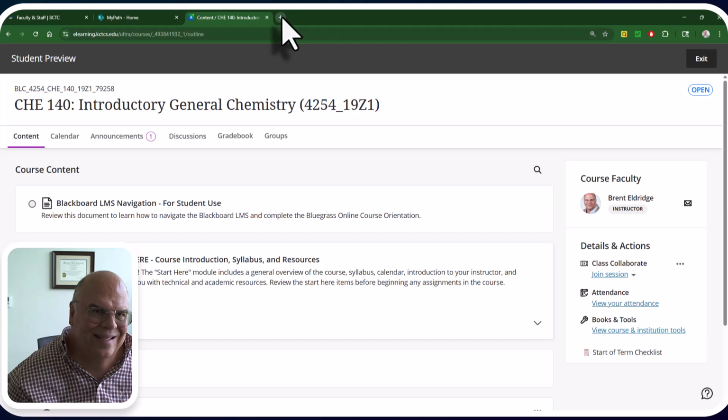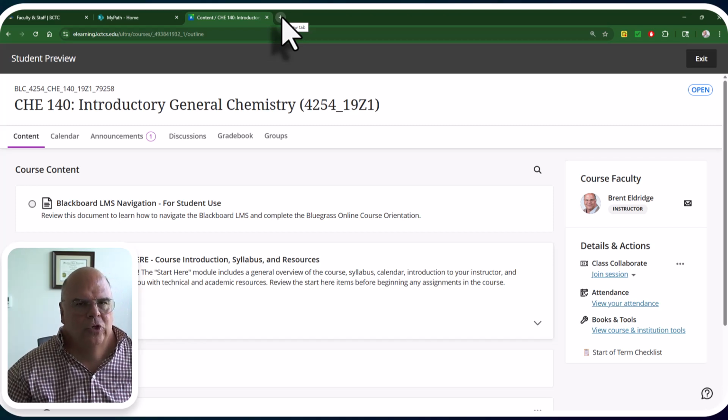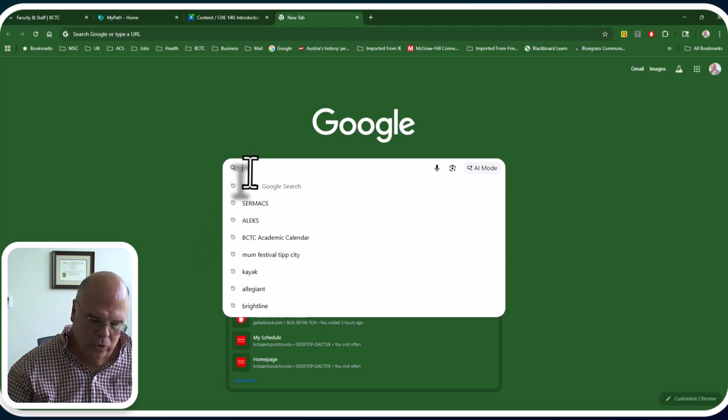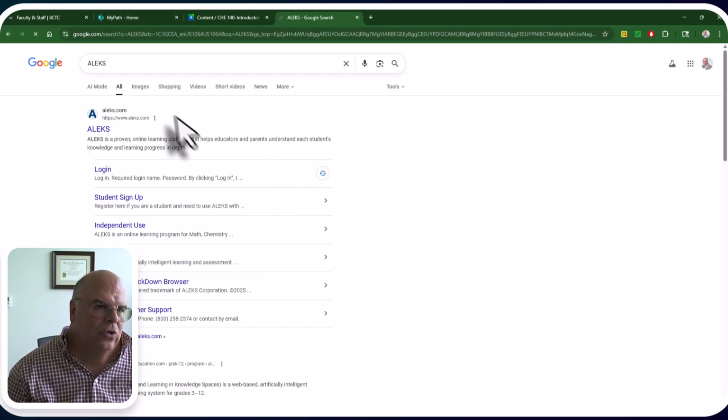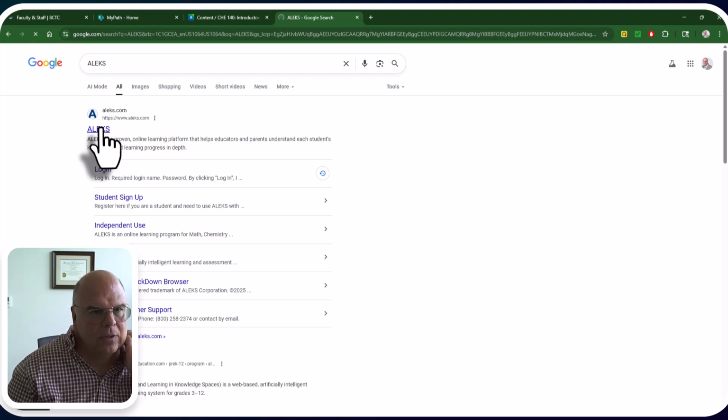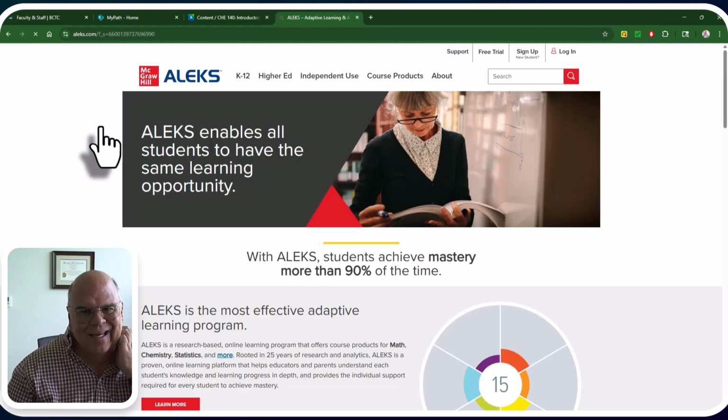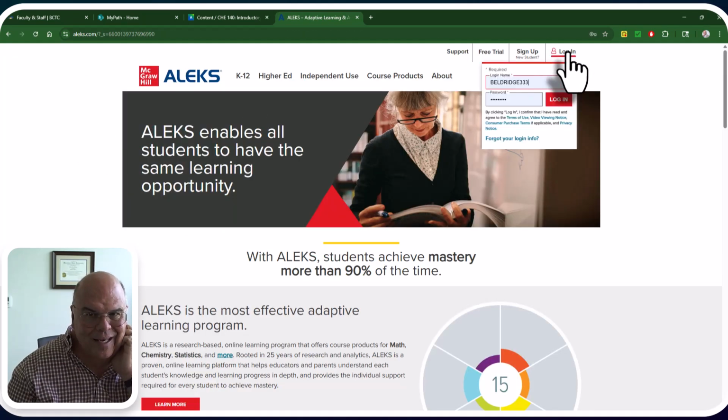I will say this, and I would do this after you've gone through Blackboard and it automatically links your ALEKS account to Blackboard. But once you use this a little bit, I would learn how to directly access ALEKS. You can just Google ALEKS, click on it, and log in.